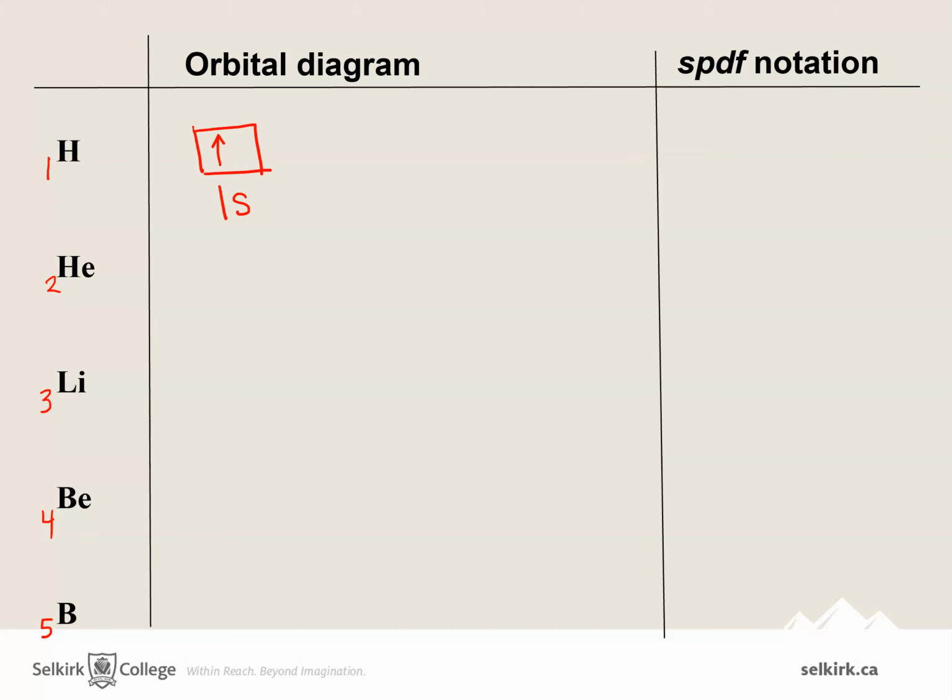There's an even shorter shortcut, and lots of people call it the SPDF notation. I suspect this is going to ring a bell with some of you. What we're going to do is list the symbols for the orbital, 1s, and then I'm going to put a superscript in there to say how many electrons are in the orbital. So I would say for hydrogen, 1s^1. That's it. So that means I have 1 electron in the 1s orbital, no matter how you look at it.